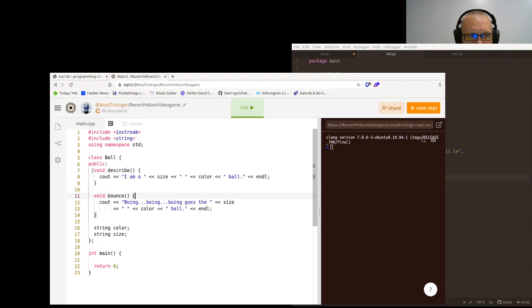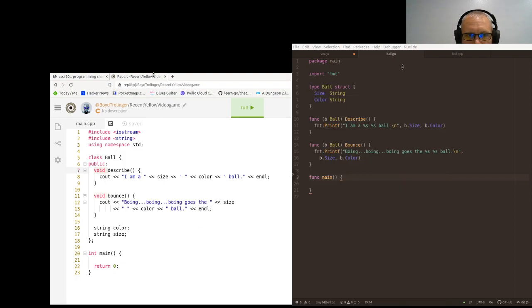So void is how in C++ we create a function that doesn't return anything. In the Go language, the way we do a function that doesn't return anything is we simply leave the spot after the function empty, right?